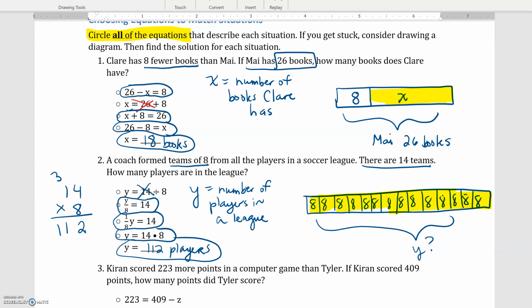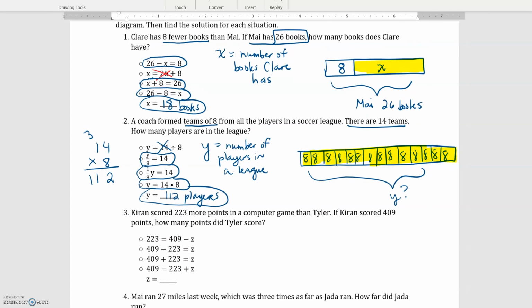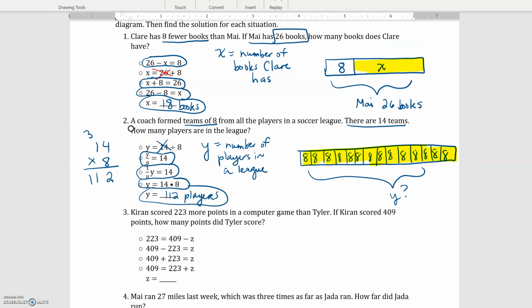So I have a model for you for number 1 and number 2. I want you now to use this model to help you do number 3 first. Pause here, check number 3, and then try number 4. Pause again and check number 4.